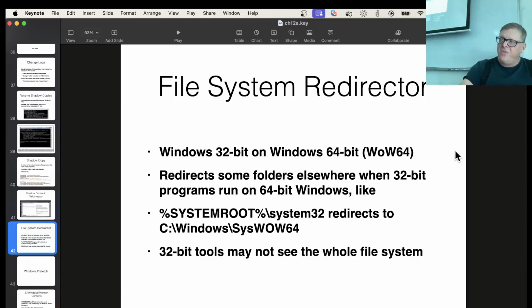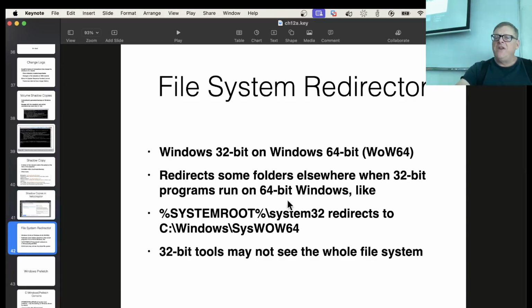Now there's a thing called the redirector, because you might make a request, for example, you might want to install a 32-bit app on 64-bit Windows. There are a ton of them. If you do that, the 32-bit app will attempt to install, it will attempt to change registry keys and file locations that do not exist because they have changed. So if it tried to just ram them into the 64-bit registry that's not the same, it would create weird problems. So what they do is they detect when a 32-bit program is trying to write to system folders and redirect them and lie to them.